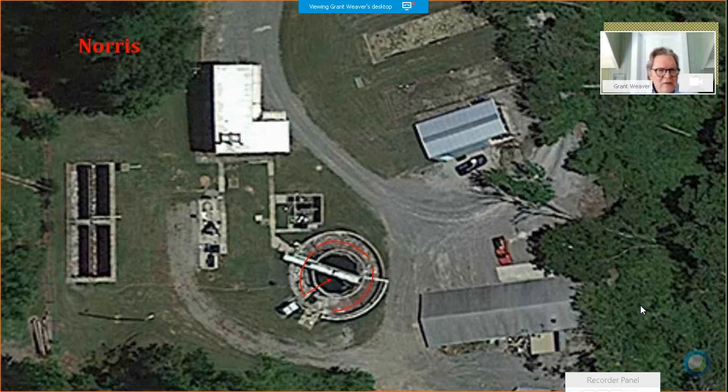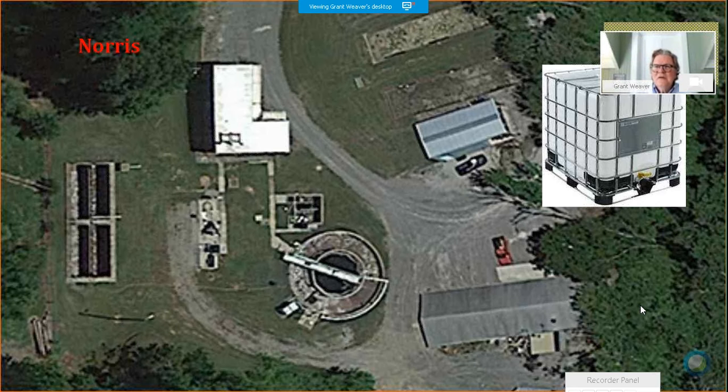Now I want to point out your attention. If you go from the bottom of that arrow and continue outside, you see 2 white squares there. Hopefully you can see those. If I were to turn that arrow around, they'd be pointing at what I'm trying to mention here. So there's 2 white squares. Those are chemical totes, looking like this.